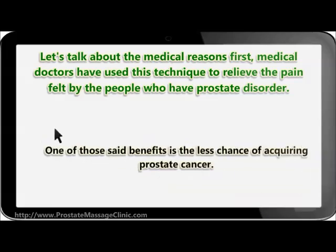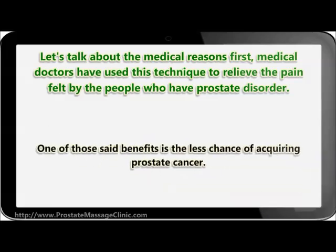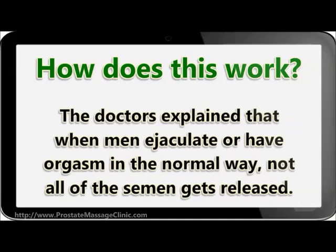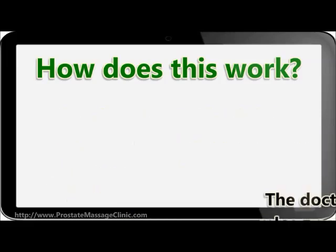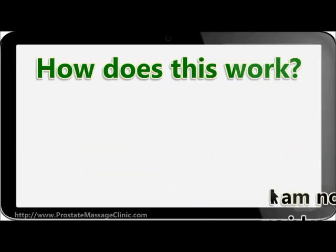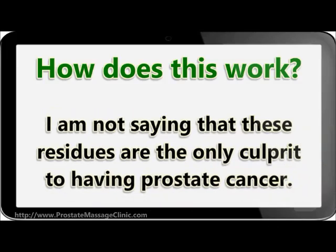One of those benefits is less chance of acquiring prostate cancer. How does this work? The doctors explained that when men ejaculate or have an orgasm in the normal way, not all of the semen gets released. There are traces of the semen left behind and, given the right situation, those could develop into prostate cancer. I am not saying that these residues are the only culprit for prostate cancer.